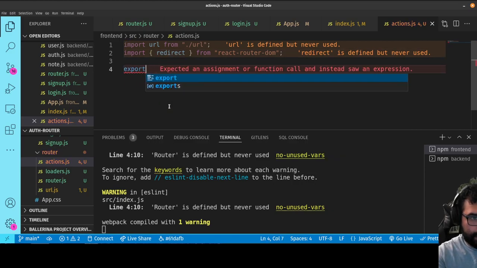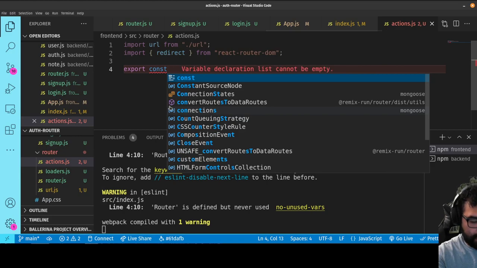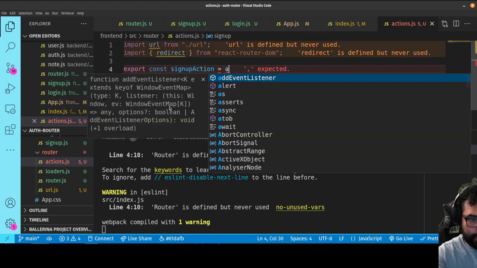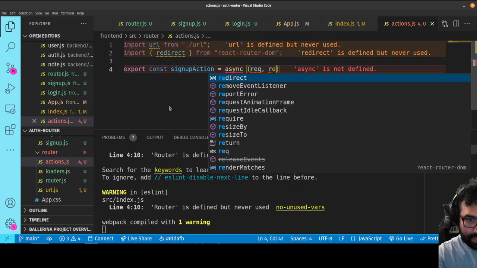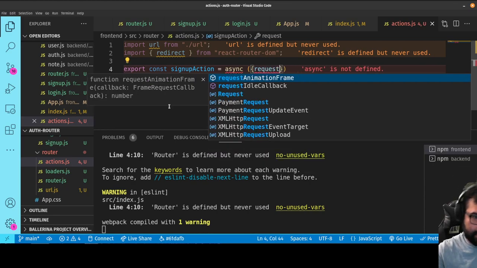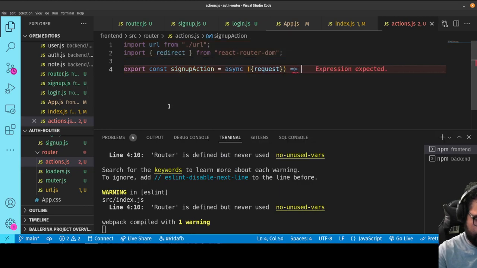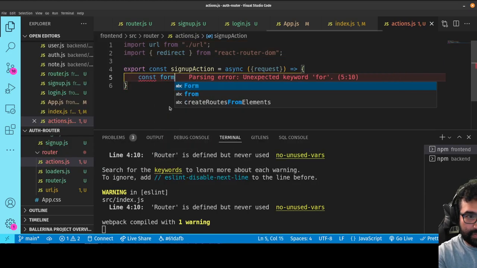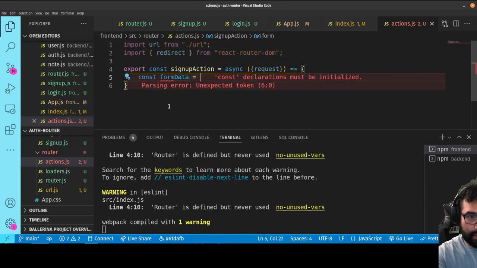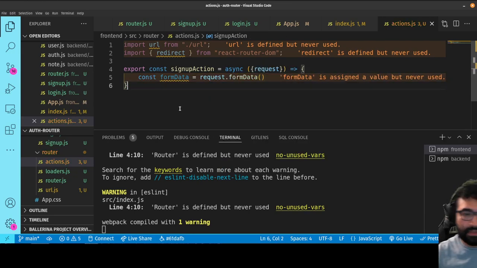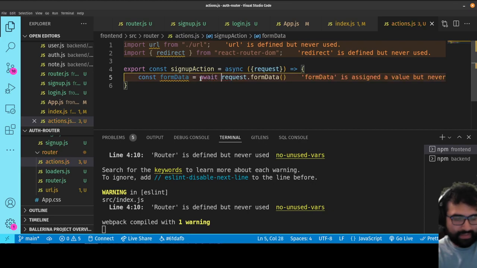So export const signupAction equals an async function. What I want is the request. Then I'm going to say const formData equals request.formData, and I'm going to await that.